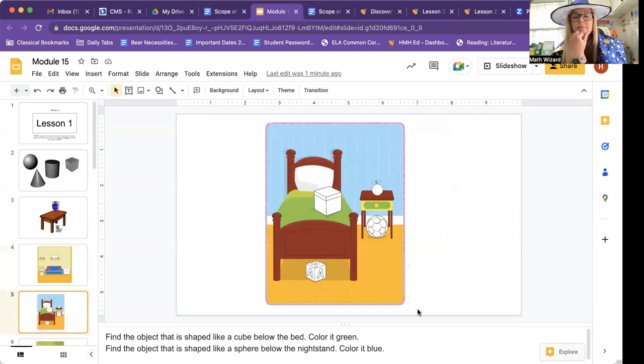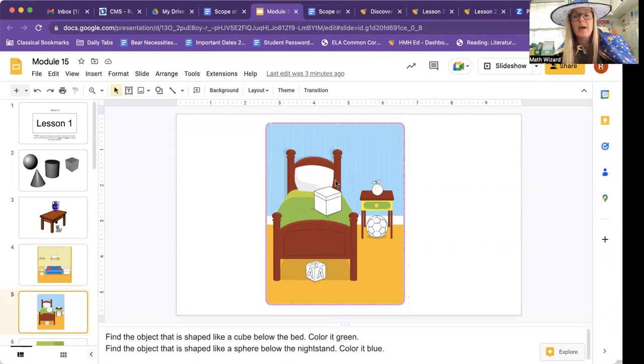All right. For this page, you need a green crayon and a blue crayon. Listen really carefully. Get your green crayon. Find the object that is shaped like a cube below the bed and color it green.